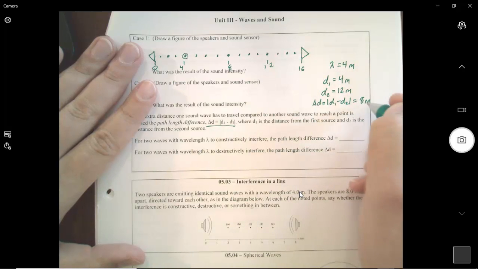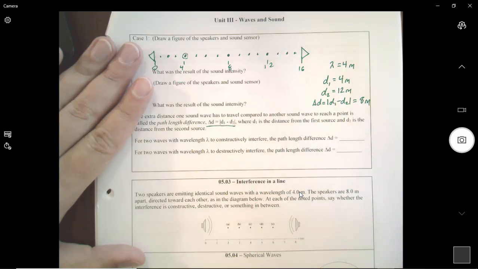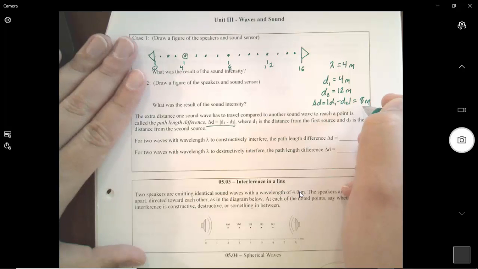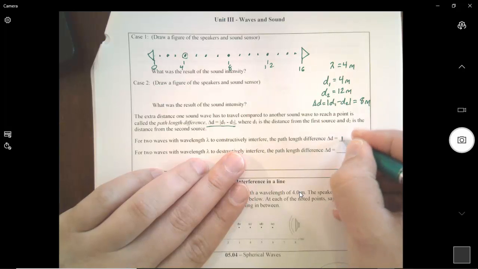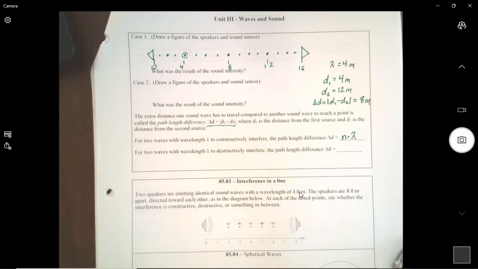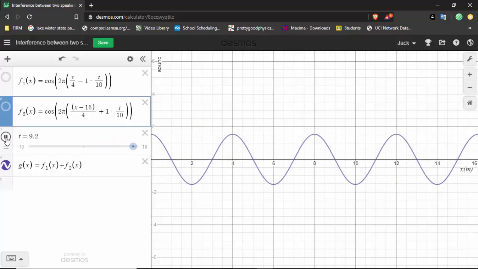Obviously, you can fit exactly 2 waves in this 8 meters. And so since you can fit 2, which is an integer number, then this is going to be constructive interference. So if we have an integer number of waves, we have constructive interference. So let's go see if that is confirmed. So we're looking at 4 meters. We can already see that, of course, that was confirmed. If we just play this, then it's already obvious. But there we go. Okay, let's pick a different point. Let's pick 7 meters right here and see how that plays out.